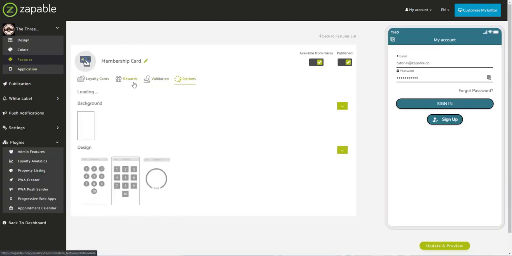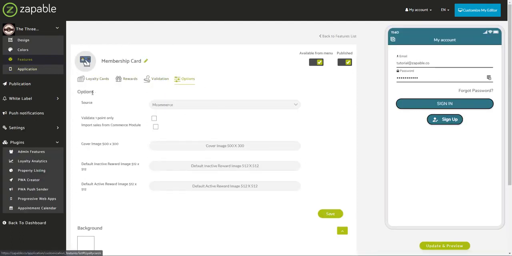that's pretty much it for the membership card. The only other option you have then is to link it into m-commerce. So if you had a store, for instance, and you wanted to allow points to be accrued for purchases, you can link that to your m-commerce feature inside your application. You can just add the commerce feature, and then you can validate that with purchases made here. But as this isn't in this particular application, we're not going to cover this here, but we'll come back to that in another tutorial when we're covering a membership card for an online store in your app. So let's go back to features.